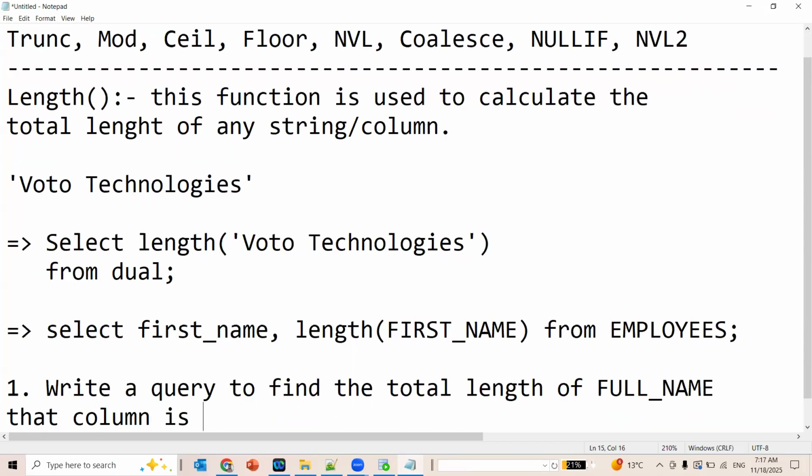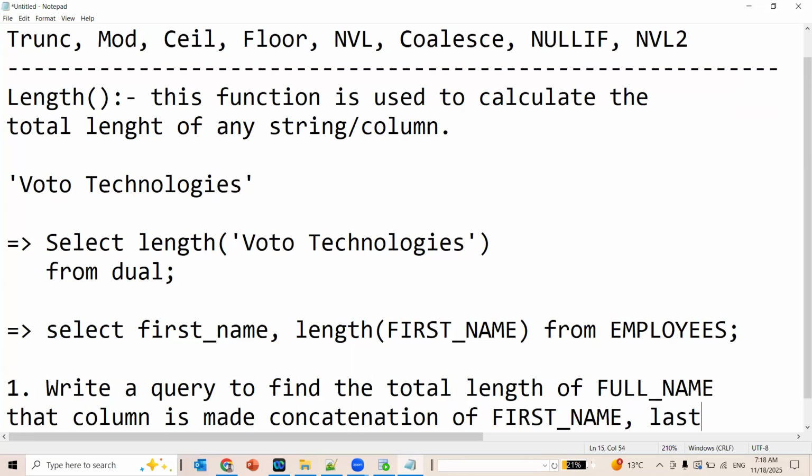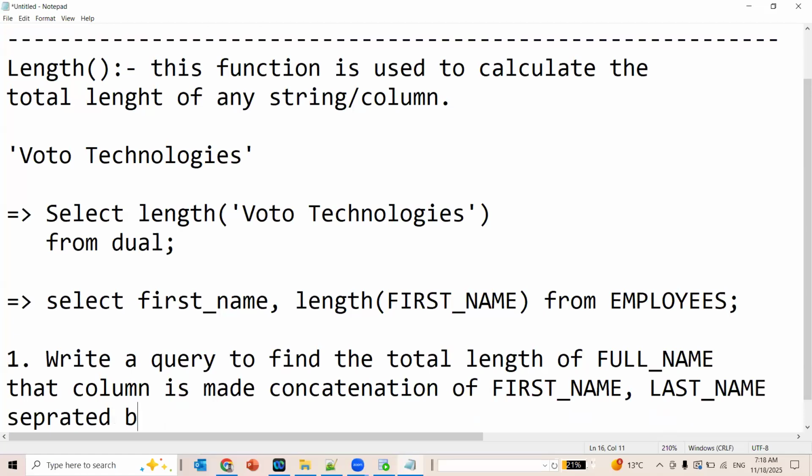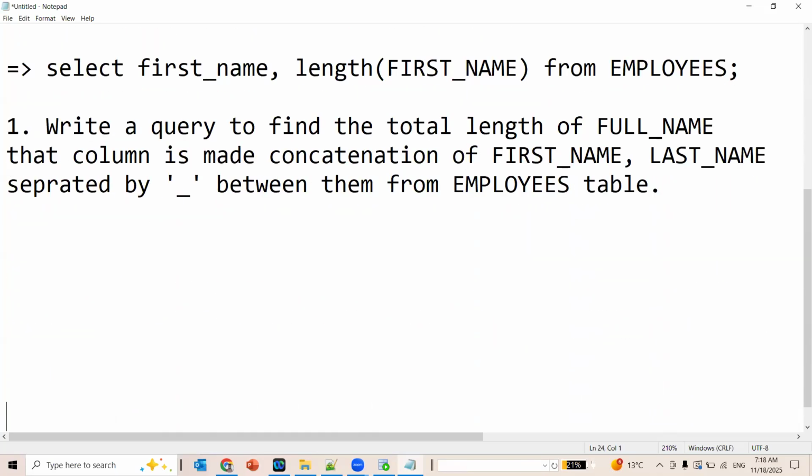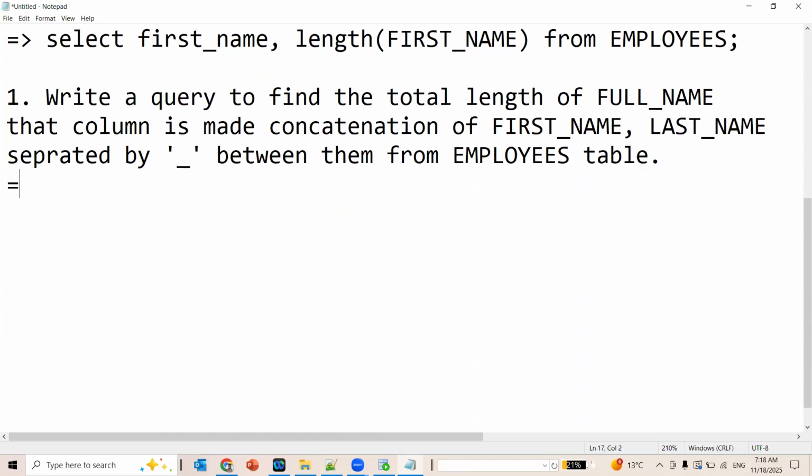That column is made with concatenation of first name and last name, separated by an underscore between them. Okay, team, so write a query and share it with me. Let me know if you have any confusion.